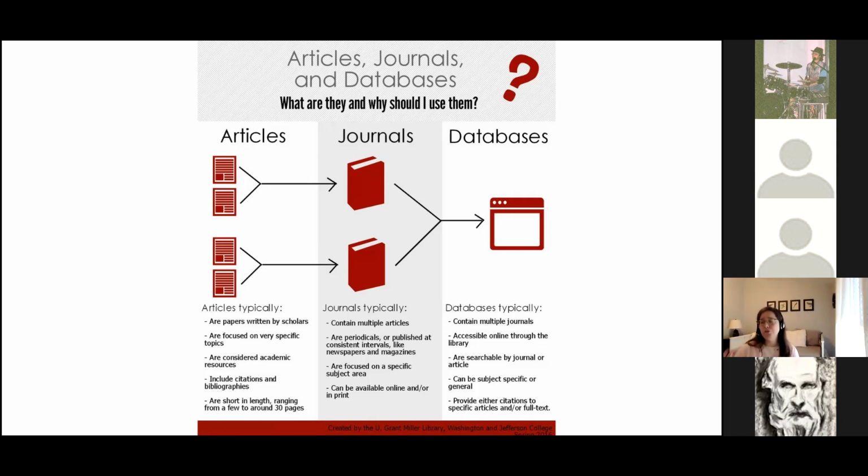And then within those journals, you're going to find the articles that we were just talking about, the academic, scholarly articles that are part of what other things that you're looking for. So understand the different way in which the information is organized that you guys are getting access to.